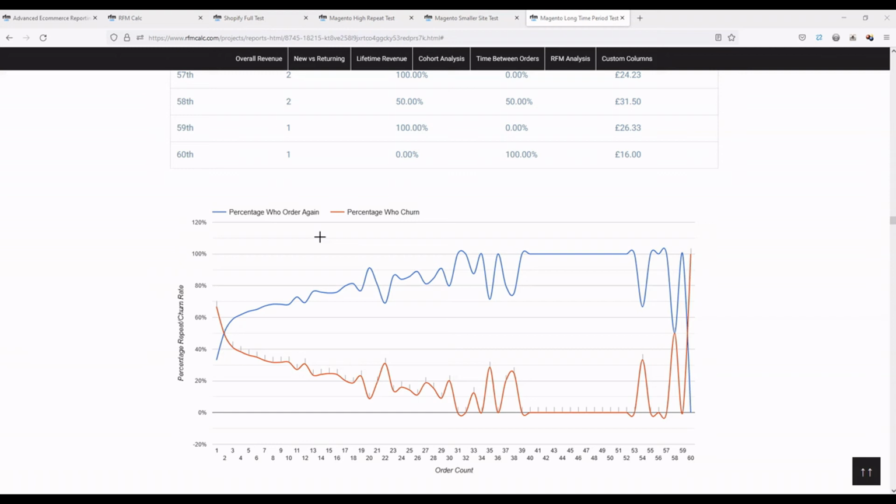But as I've said on previous videos, there are a finite number of new customers out there for your product or service. You can't wait for new customers to be born. At some point, you're going to need your existing customers to come back. So being able to justify spend on email retention and different ways of retaining customers, and show that once a customer places a second order, they're actually more than 50% likely to come back and place a third anyway.